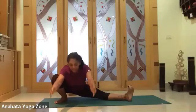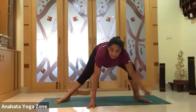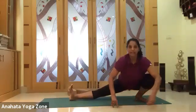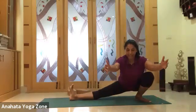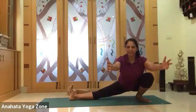Stay here, breathe, hips going down, chest up, but you're not falling back. Try to control. And then bring the hands forward and then start moving. Remember, toes turned out, knees turned out on this side. One side can be easier than the other. As you can see in my body, I'm pretty comfortable on this side. That side was a little challenging. It happens. Stay here and breathe for 5, 4, don't give up, 3, 2, and 1.